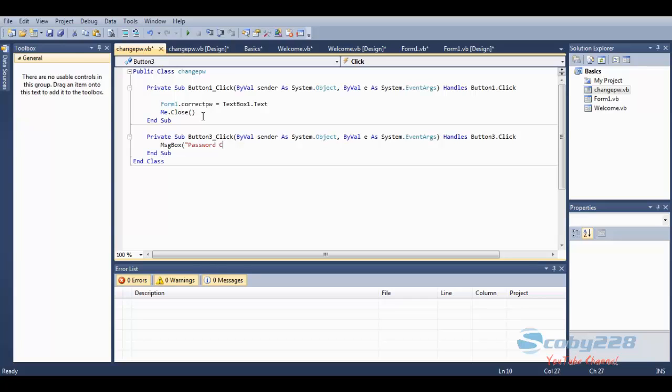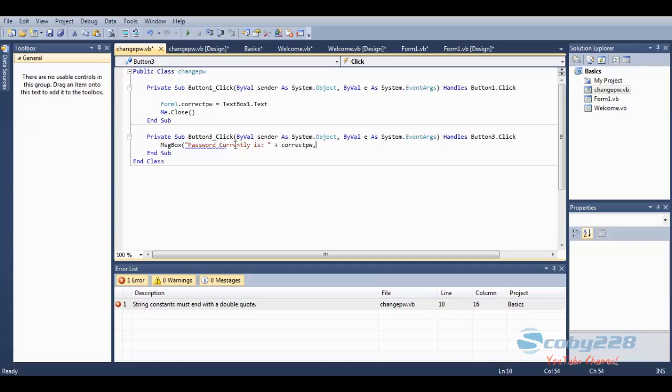Password is, leave a space, close it, and then we do plus text box one, or correct password, because that's what we want it to be.